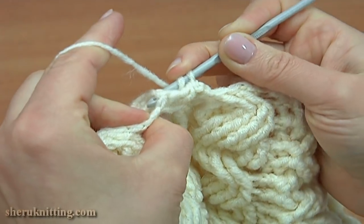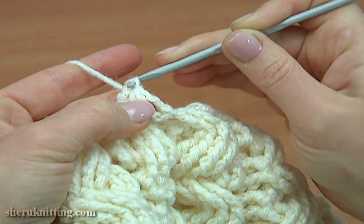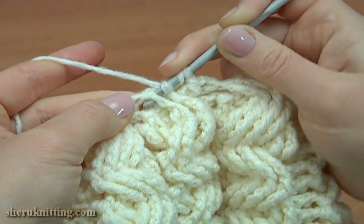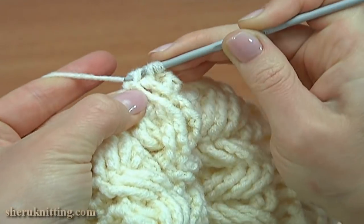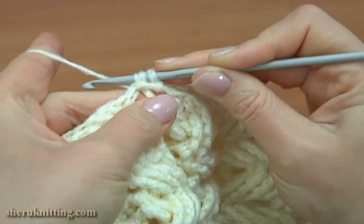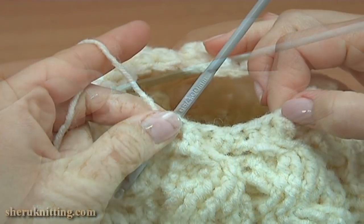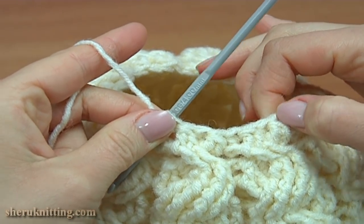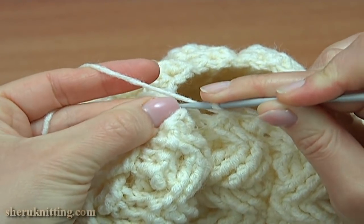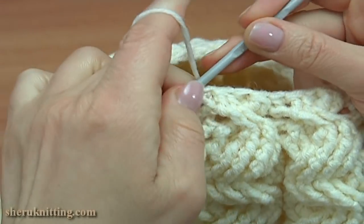Back post double crochet. Front post double crochet 2 together, make the first one, make the second one, and pull through all loops on the hook. Back post double crochet. Continue working in this way till the end of this round. I'm about to complete round 4. Work a slip stitch into the second chain stitch on the beginning of this round. Round is made.